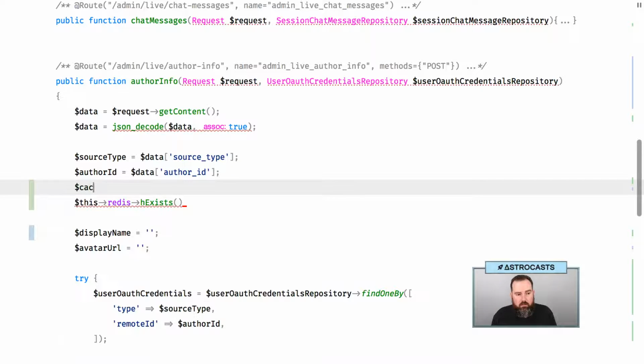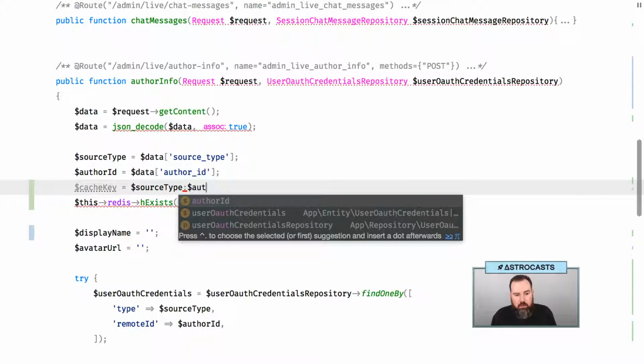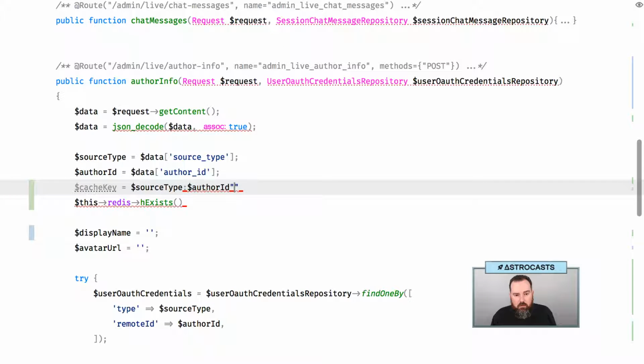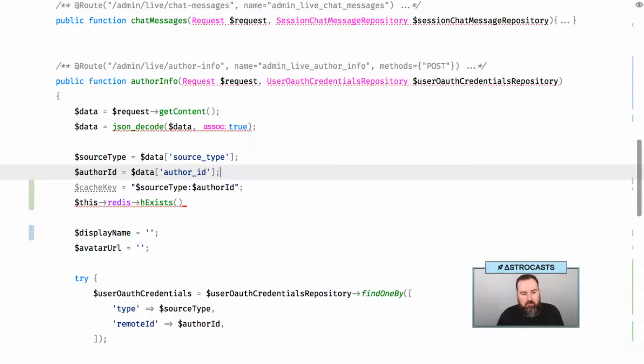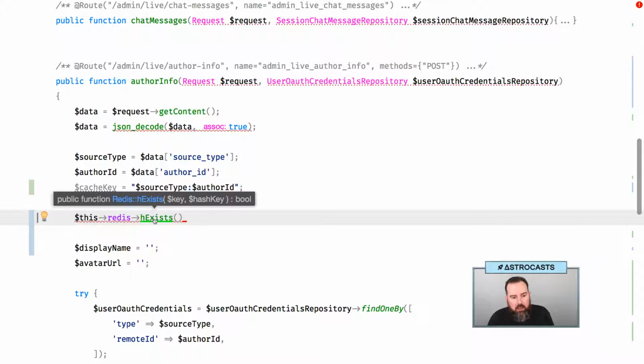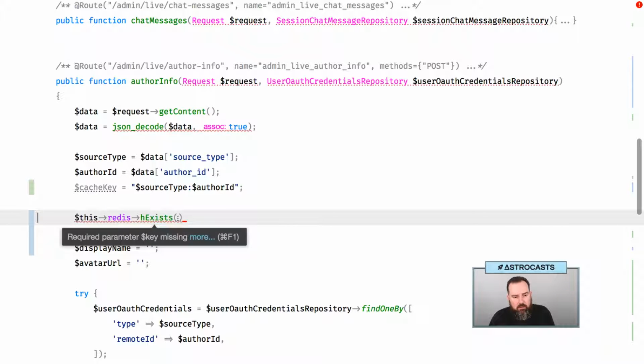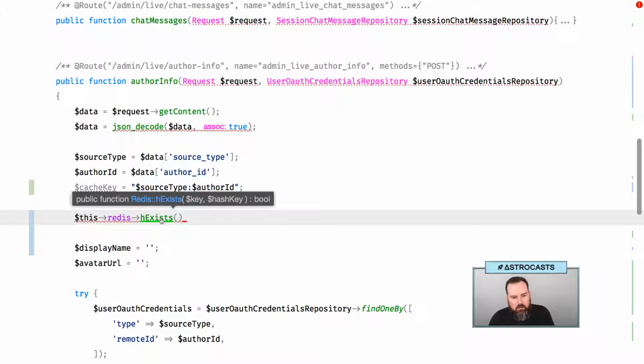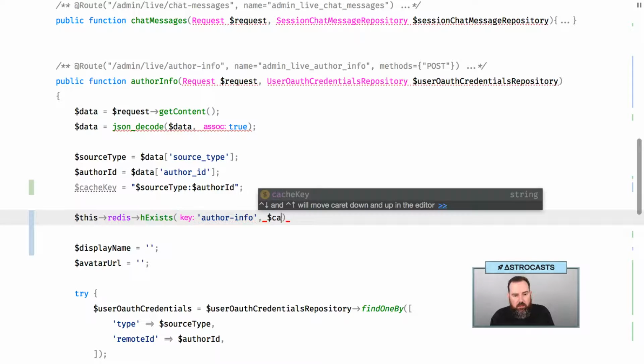Let's do set a cache key, a source type, author ID. IDs are nice until they make your life harder. Key. So let's do author info and cache key.